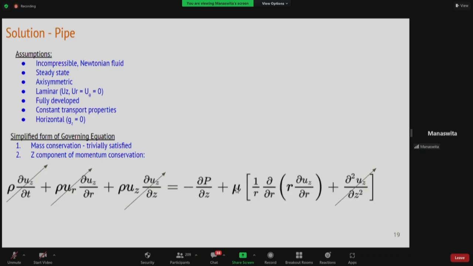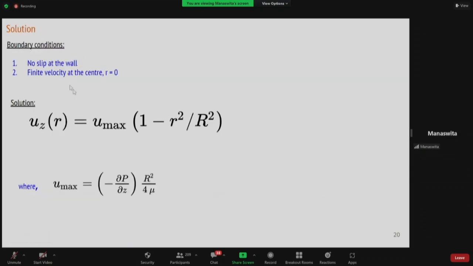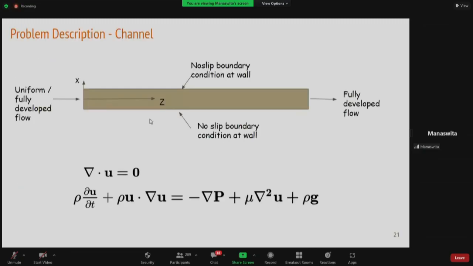So there is this pressure force and there is this shear force. Forces have to balance each other, and that is how I think any textbook starts. So they write these 2 terms, right? You can relate to that. And when we write this, it is then algebra and application of boundary conditions. We get the form of the velocity profile under all these assumptions.